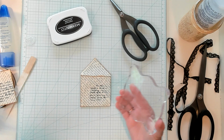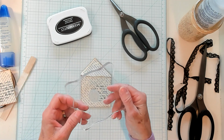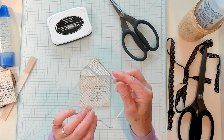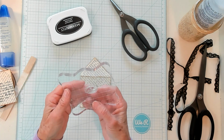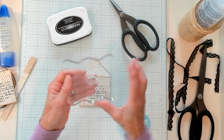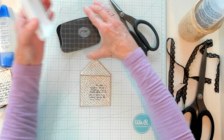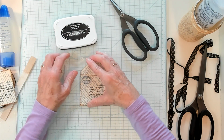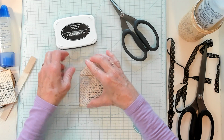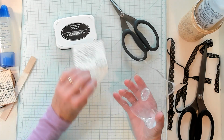I'm going to take this off, and I'm going to put my little, it says, what does it say? I'm not real sure what it says. Registered. That's what it says, registered. And I'm going to place this right up here, just like that.